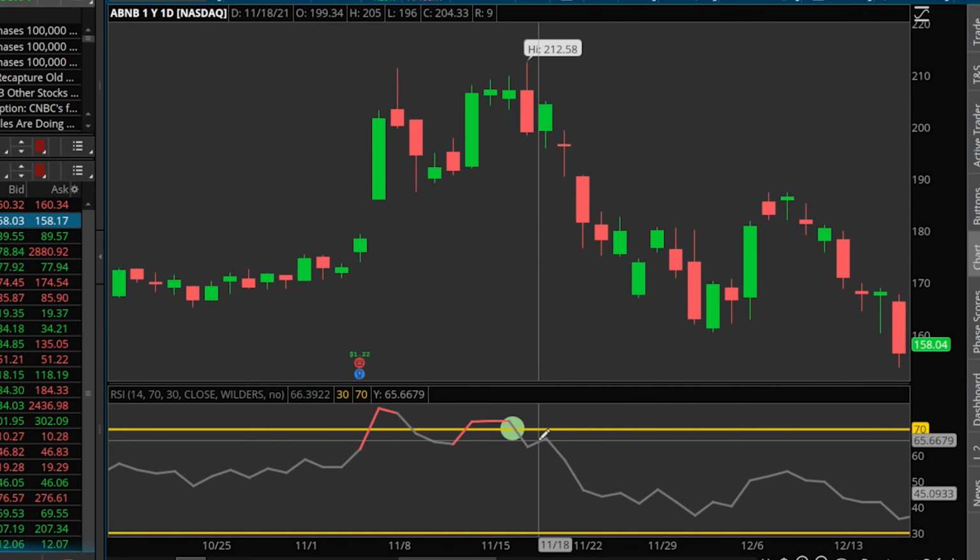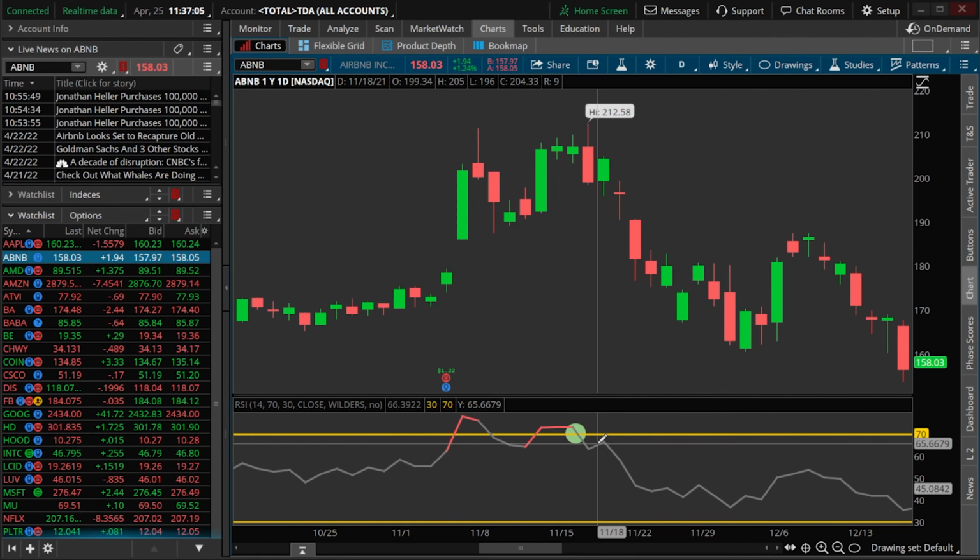So now that we understand how the RSI is calculated, a bit more about how it works and how to interpret buy and sell signals, let's next go over how we can create a scan within the Thinkorswim platform to actually find those stocks that meet this criteria. In order to do that, the very first thing we need to do is come up here to the Scan tab at the very top.